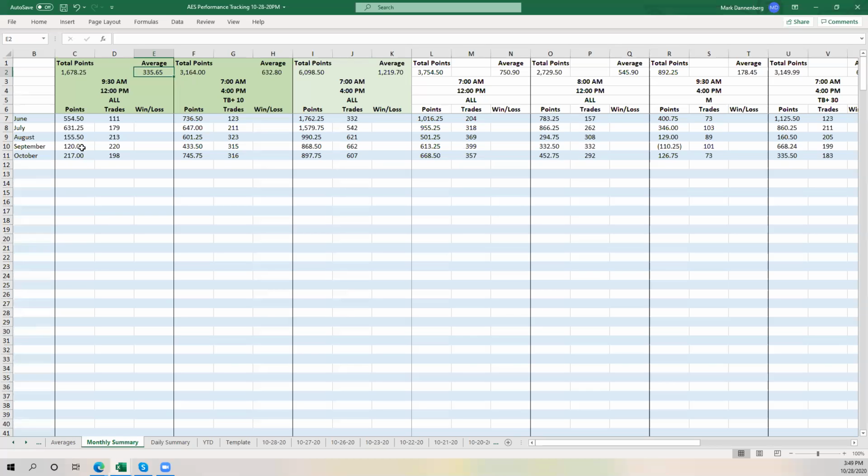And I expect that we're going to continue to see a range of highs and lows. Maybe these are the highs and lows that we'll see as we go through our 12-month plan, or maybe we'll see higher highs or lower lows. I don't know. But one of the things I do like about having this monthly summary is we do not have a monthly period yet in which we've experienced a loss.